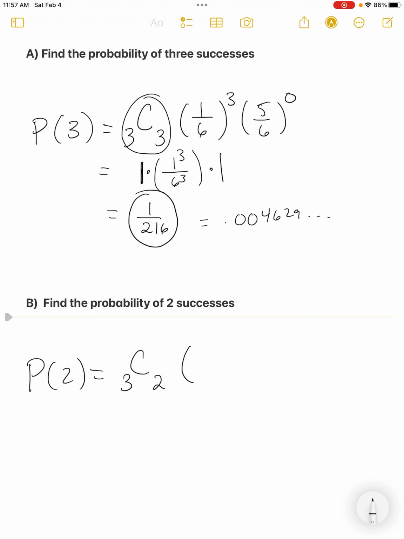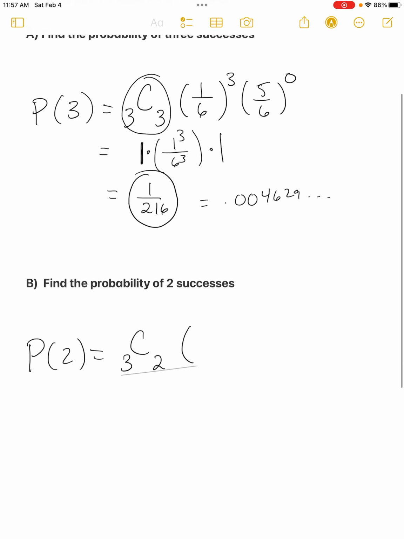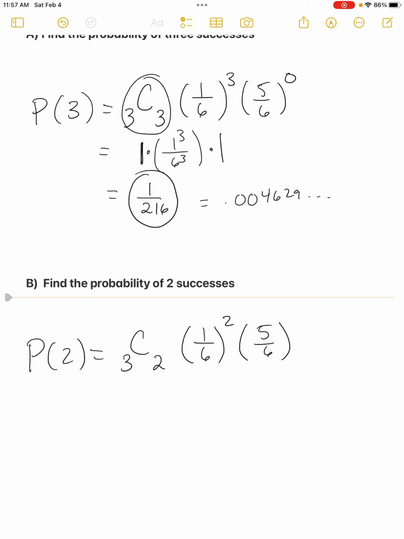The probability of a success, which is getting a 1 out, right? If we remember, a 1 is considered a success. And the probability of that happening is 1/6, and we need that to happen twice. That means we need the 5/6, the non-1, to come out 1 time. And so we run this. We take our calculators and we do C of 3, 2. And we come up with the number 3 times 1 to the second power over 6 to the second power times 5 to the first power over 6 to the first power.